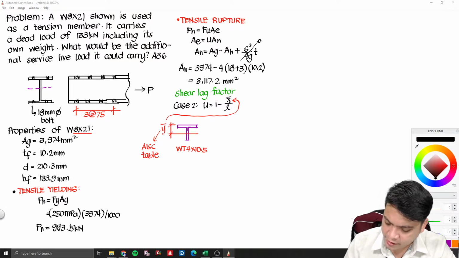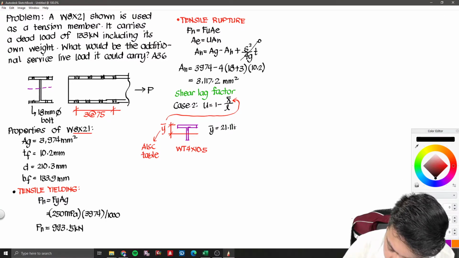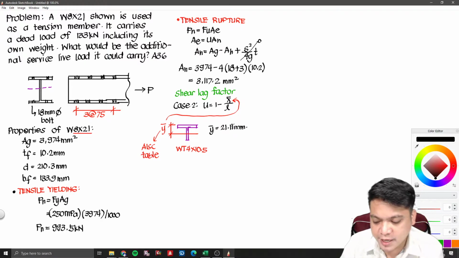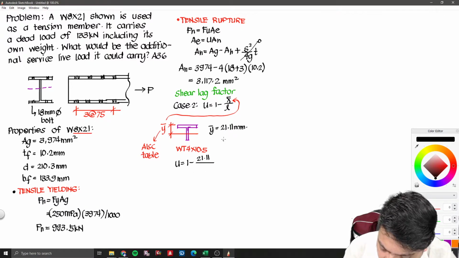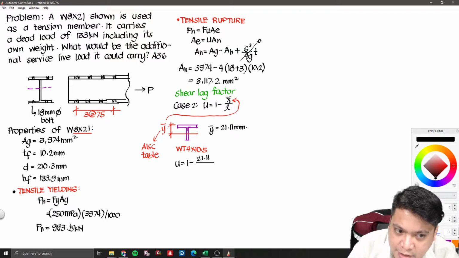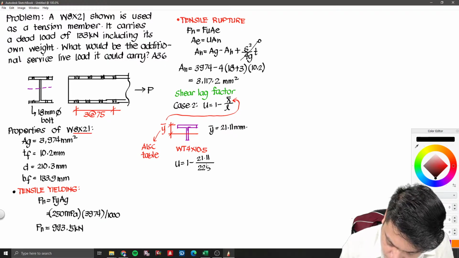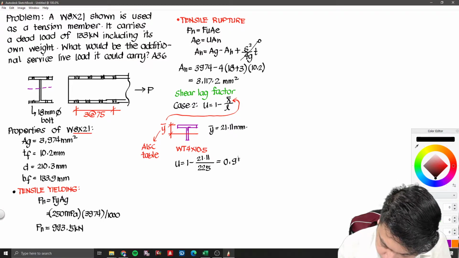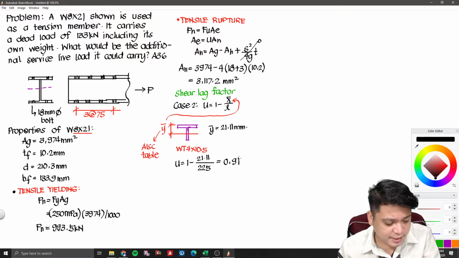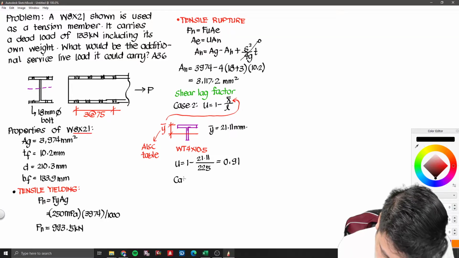So, dito makikita natin, looking at the AISC, yung bar y niya, that would become equal to 21.11 millimeters. And iyon yung gagamitin natin as the bar x. So, we will now have U is equal to 1 minus, ang bar x ko is 21.11, and then I will divide it by our total length. So, total natin is tatlo daw na 75 mm. So, 3 times 75, that's around 225. So, with this formula, makakakuha ko ng U equals to 0.91. Pero, aside from that, since this is a wide flange section, yung Table D3.1 case 7 is also applicable. So, check natin on your case 7.